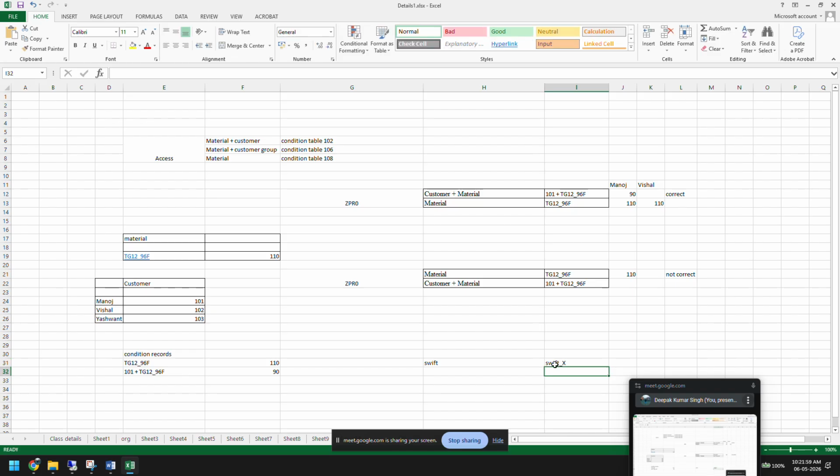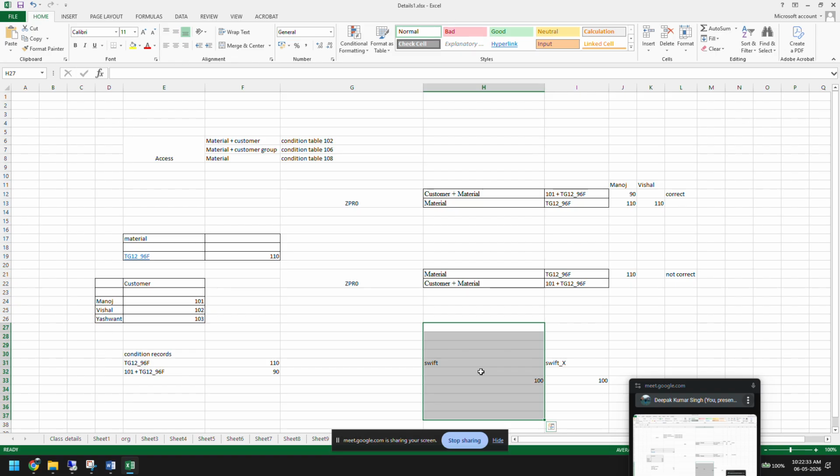Say Swift X. So Swift X is a new one. Now, let's say you have a stock of 100 of this, and this also has 100 or something, and this is selling well. But there are a few people who are not bothered about the slight difference between these two. It doesn't matter to them whether you sell them Swift or Swift X. So what you will want here is to remove this stock, because it's an old one.